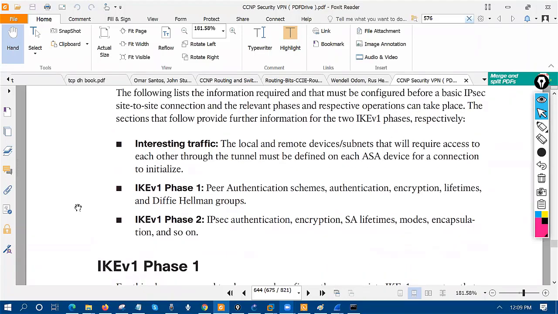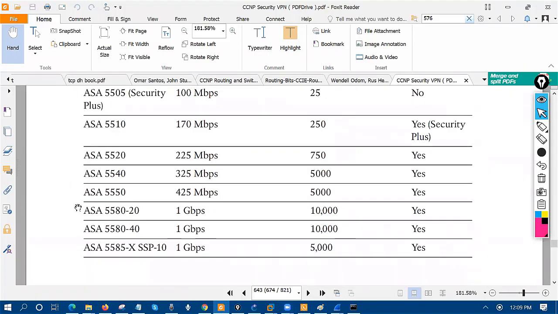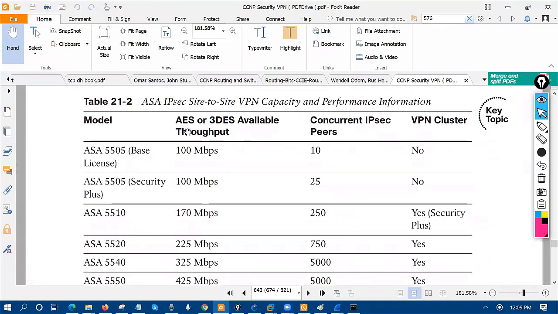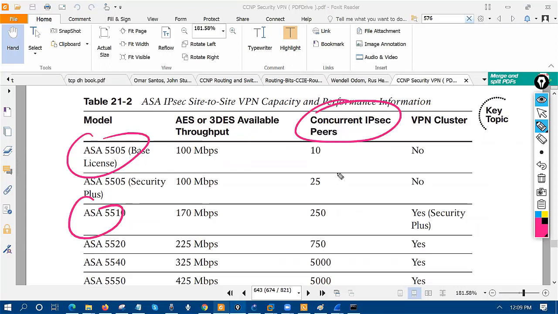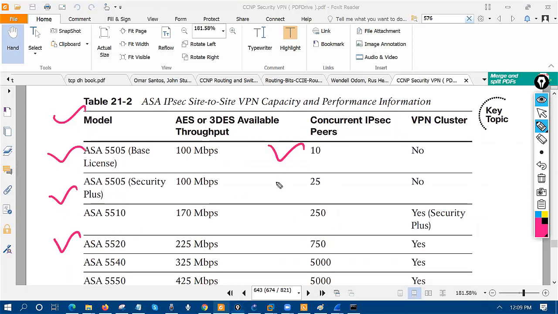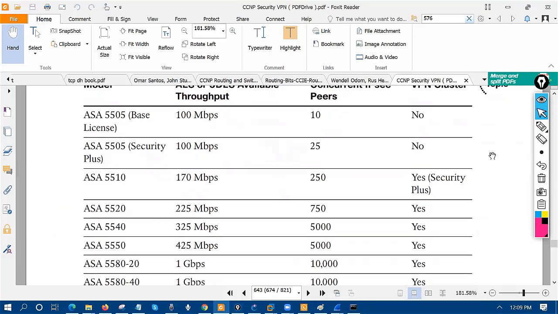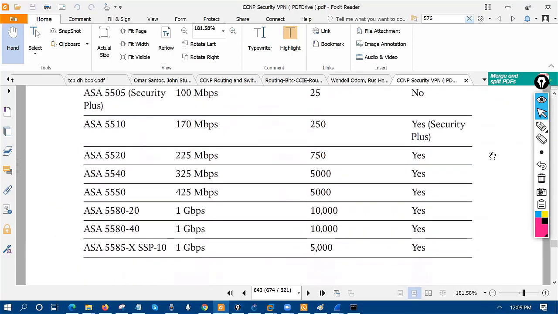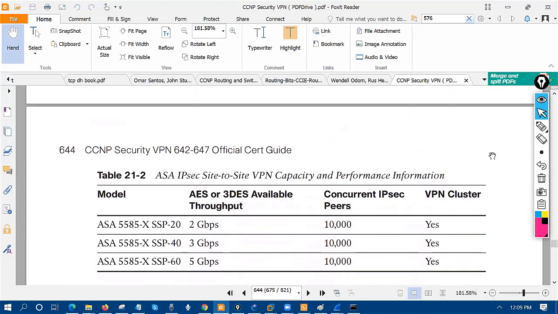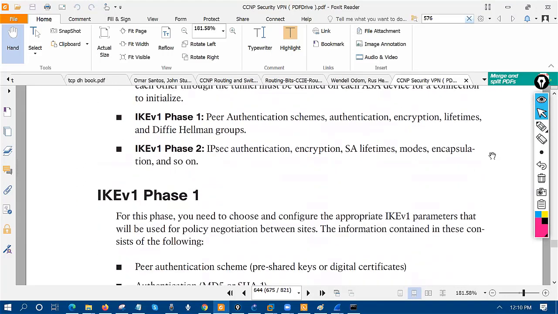So this is the ASA part. Another thing: can you see what the ASA is giving over there? Depending on the module, they will support how many SAs, security associations, they can support. If you go for a different platform model, we have different assets for how many SAs they can support at one time. It's not like every router is going to support a huge amount of SAs. It totally depends on the model number.